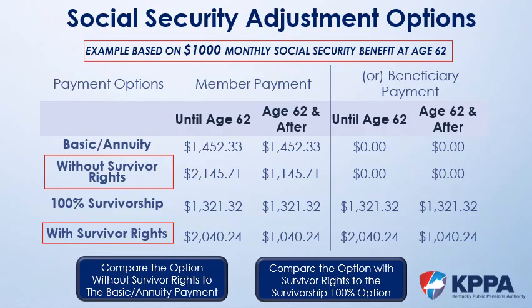If you're interested in this option, the first thing I suggest is to obtain a statement from Social Security to accurately represent your situation. Once you've seen this piece of information, log into Member Self-Service and key the age 62 Social Security benefit amount from the Social Security statement to generate the Social Security options. If you're still interested in these options, provide a copy of the statement to KPPA and we'll use this information to provide you with the estimates to include the Social Security adjustment options.